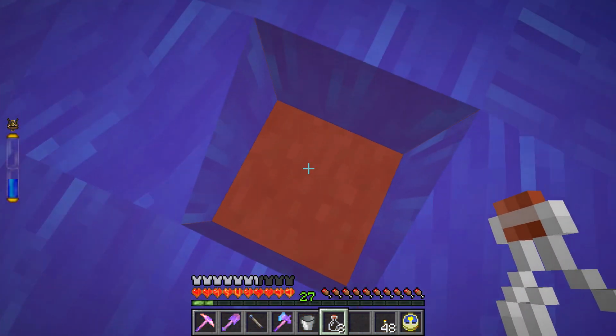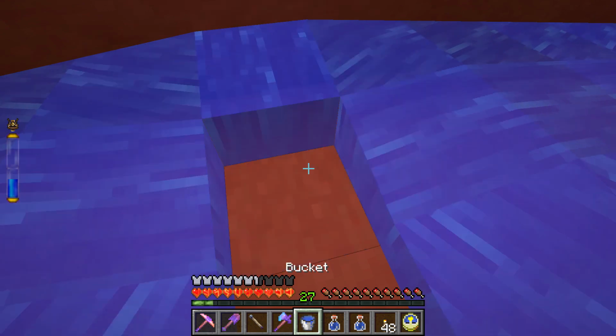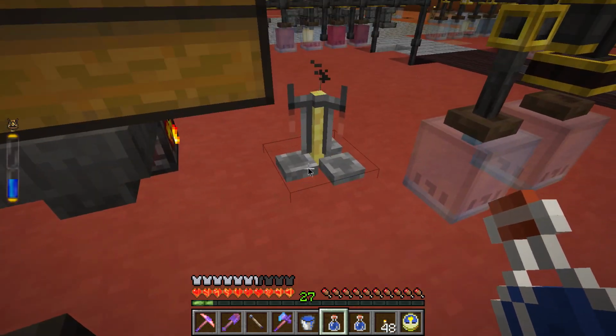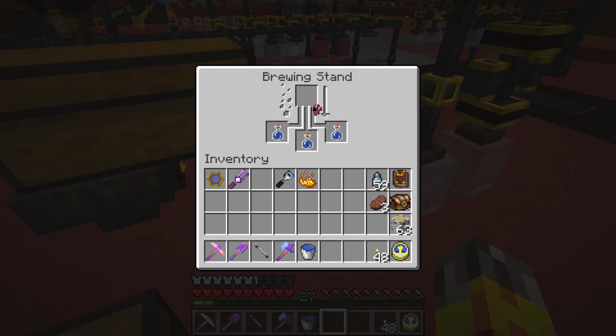Why are you like that? Is it because I'm a thaumaturge? Well, whatever, we'll go ahead and use that. What? Okay, anyway. Let's go ahead and put these in the brewing stand. And then put our... No, we need to do the nether wart first. That is what you need to do first. That's a base ingredient for every potion.